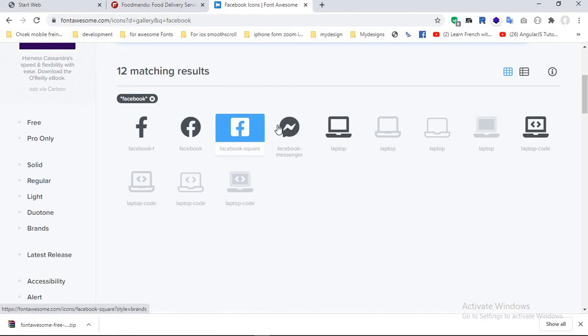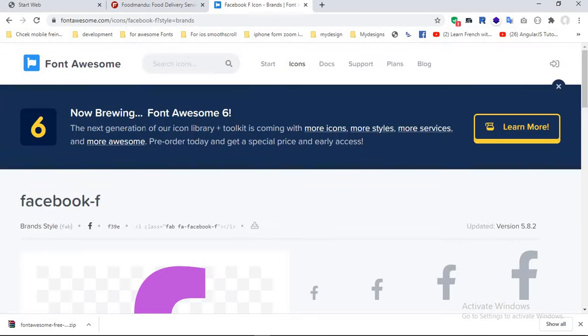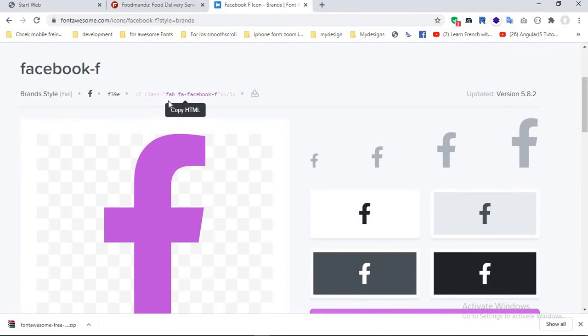whatever we feel good. So we are using this first one, I usually use it in my project. This one is the link in this I tag. Here is the class for this Font Awesome icon.